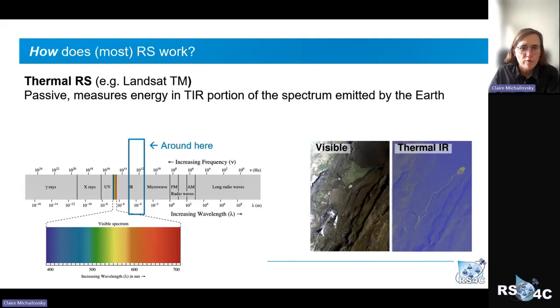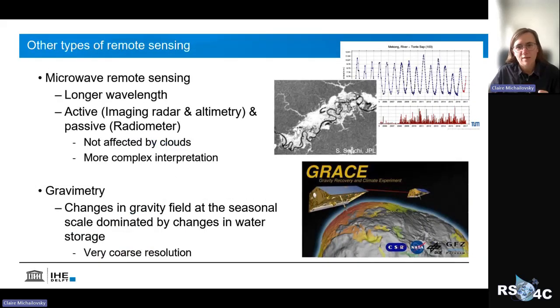If we move further in the spectrum, and again, I'm not going to spend a lot of time, this is just to give a bit of an overview of what's done or what's possible. We can work in the microwave part of the spectrum. In the microwave part of the spectrum, we start to look at both active and passive measurements. So, for example, using active, that means, again, the satellite is emitting energy in the microwave part of the spectrum and then capturing the reflection. We can get information such as water levels or land surface levels as well, so digital elevation models. And we can also get information about flooding, but we won't go into detail about this.